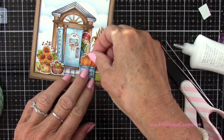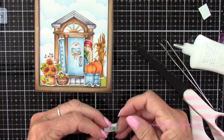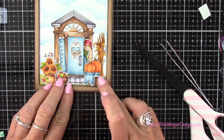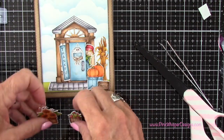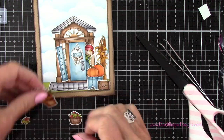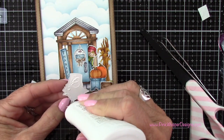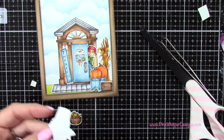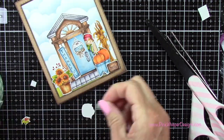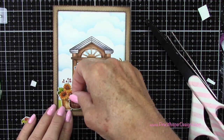I'll pop up the little bench, and that does end up covering the scarecrow's foot. So like I said earlier, I didn't necessarily need to color in the little feet there, but it was probably just as easy to color everything in all at once. So rather than hanging that little sign off the front door, I thought I would just lean it up there against that little bench. And then we've got that little thankful welcome wooden plaque there, and then we've got our beautiful sunflowers. And then the little basket of apples. So this is just so cute.